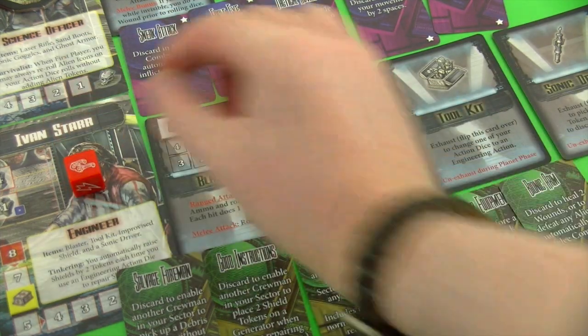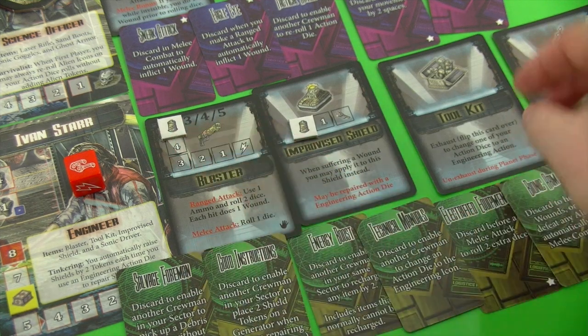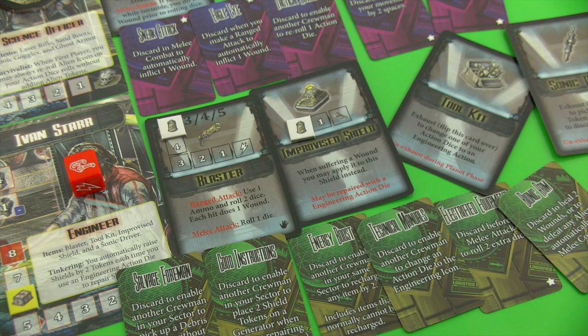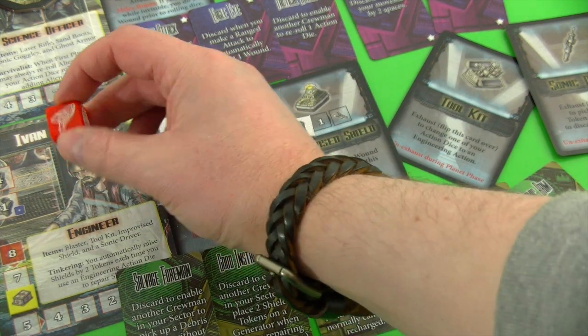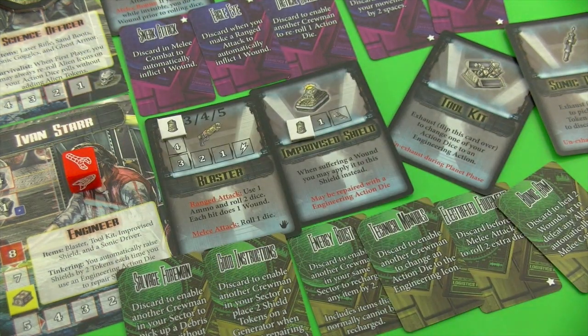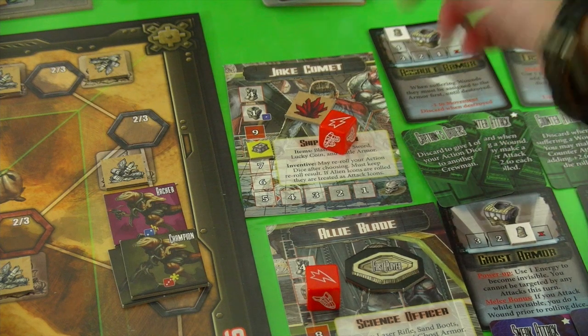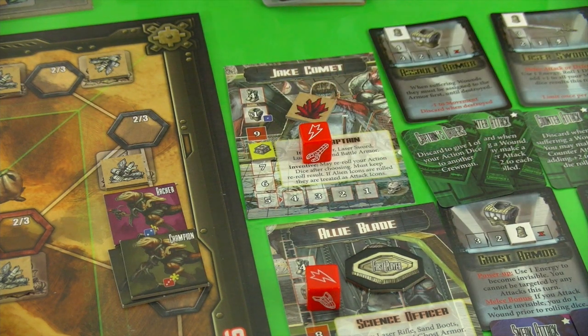Then we will give this die to Ivan, and he will use his toolkit. And he would be allowed to change one of your action dice to an engineering action. Just what we needed. Perfect. We give this die to Jake. He will re-roll that immediately, and he has a recharge icon. Oh, that's not great. Okay, still we have some dice left, so I think that should be fine.